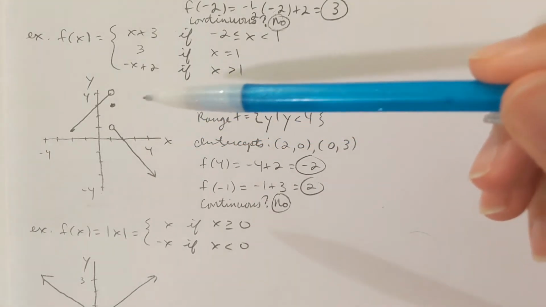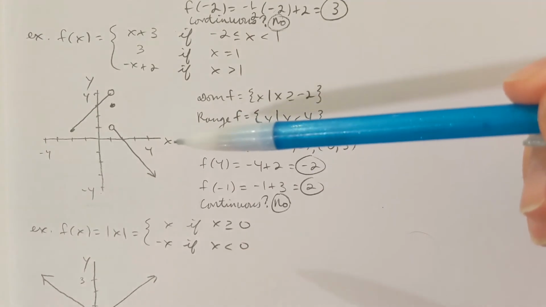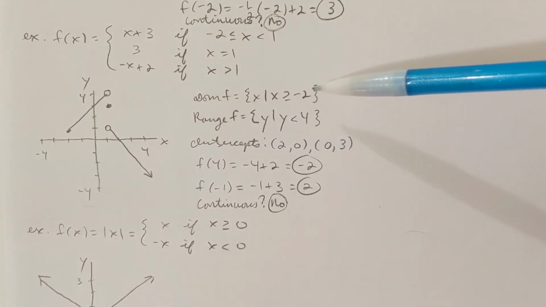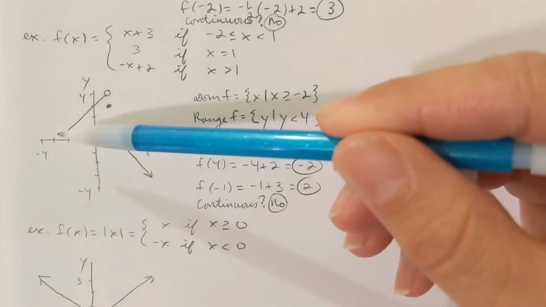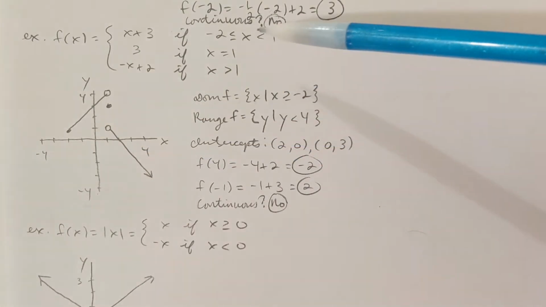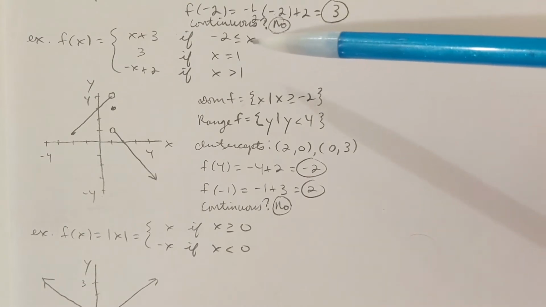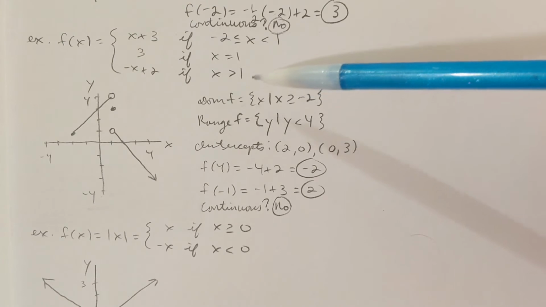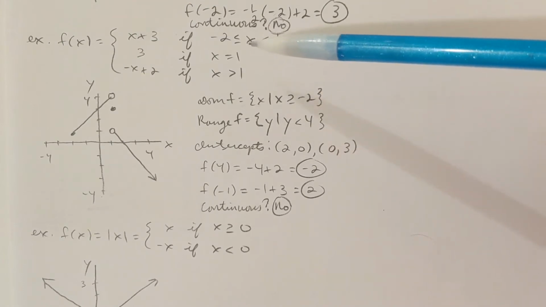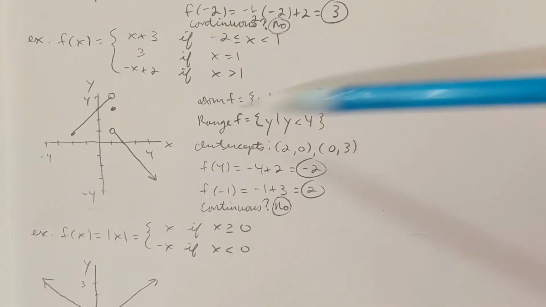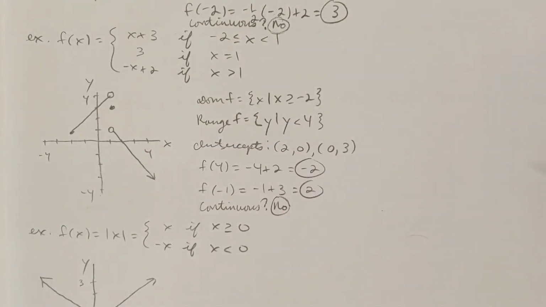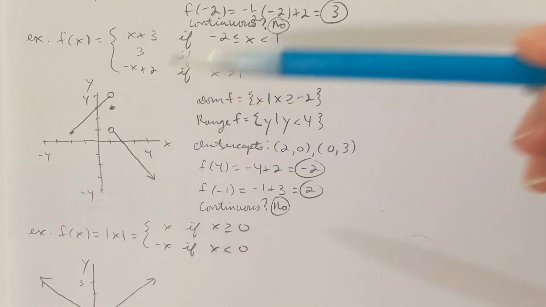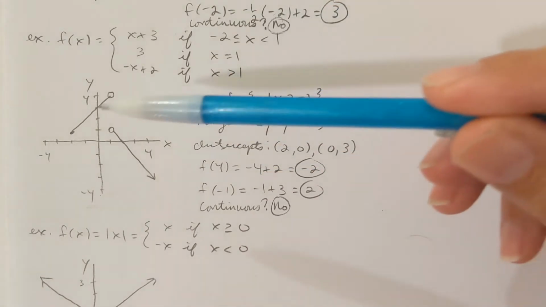Now notice how what I have here passes the vertical line test. The domain of f is the set of all x such that x is greater than or equal to negative 2. Here I am at negative 2 to 1, including negative 2. I'm including 1 on piece 2, and anything bigger than 1. Well, that's anything greater than or equal to negative 2 when you combine that. So that'd be the domain of f. Now the range of f is anything less than or equal to 4, or anything less than 4.